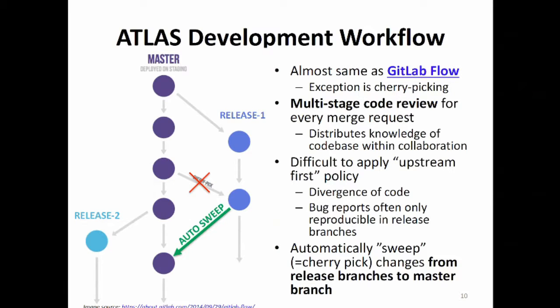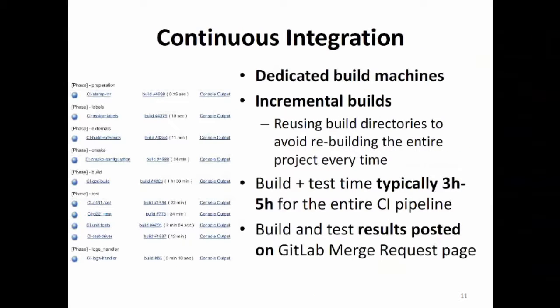So this is where we deviate a little bit from the official recommended GitLab flow. We also established a multi-stage code review. Multi-stage meaning we have a level 1 shifter looking at code changes that developers request into a release branch. And if the level 1 shifter says, okay, that change is okay, then it is passed on to level 2, who's a bit more of an expert, and comments and improvements are made in that code review process. Okay, that's all about the development workflow.